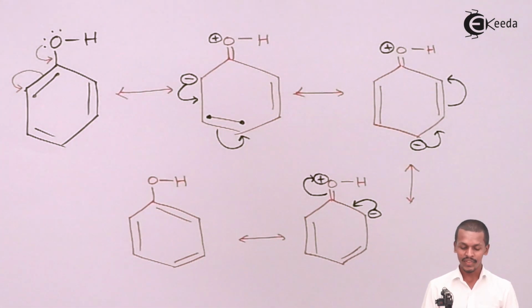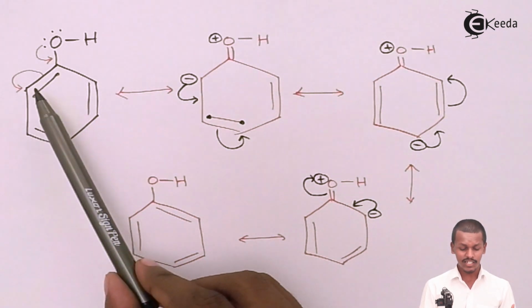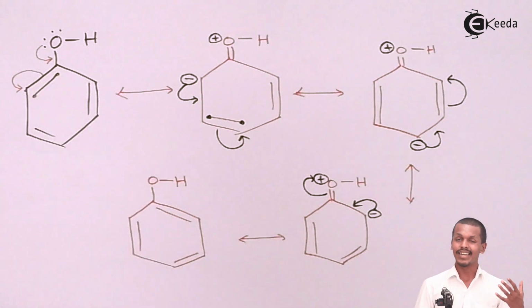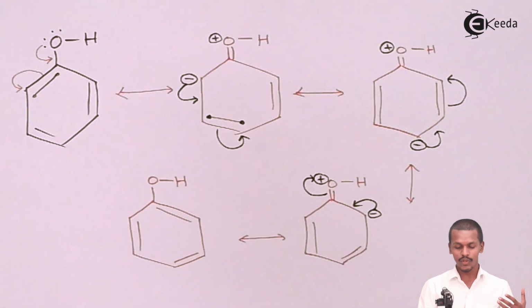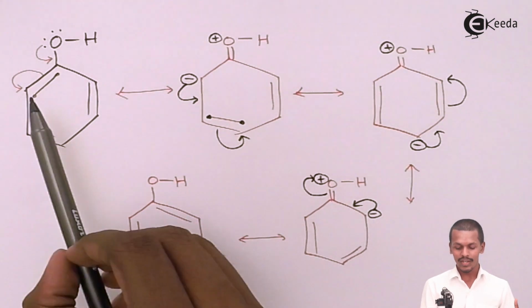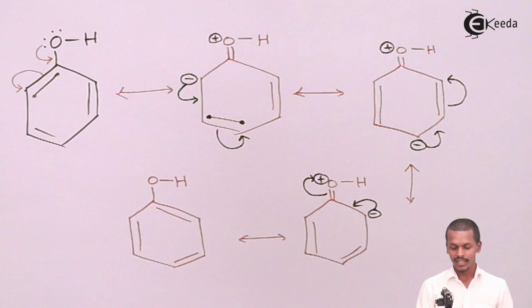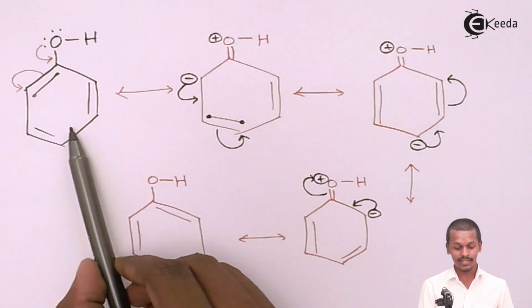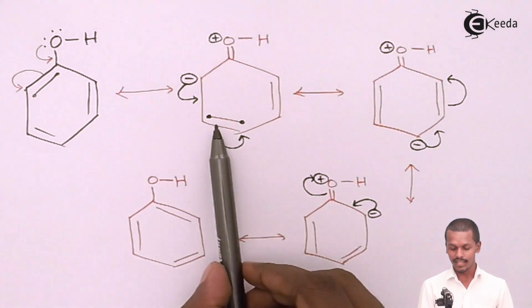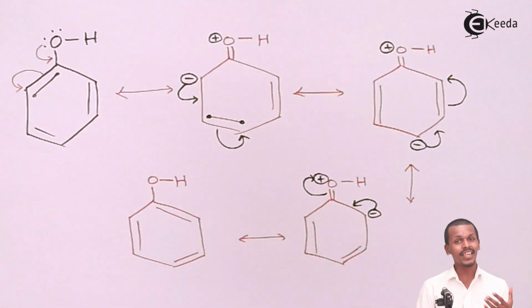The reason behind that is the electron density, because of the pi electrons. As you could see, it has the pi electrons present in the benzene ring, and since OH is the one that is inductive, that is, the group showing electron withdrawing behavior, the electron density would go on decreasing overall. As you could see over here, there are basically 6 pi electrons in the ring, and here there are basically 4 pi electrons, making the electron density reduced in the benzene ring.